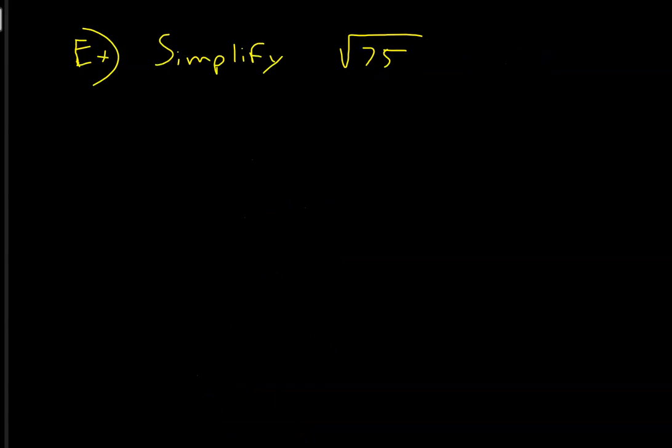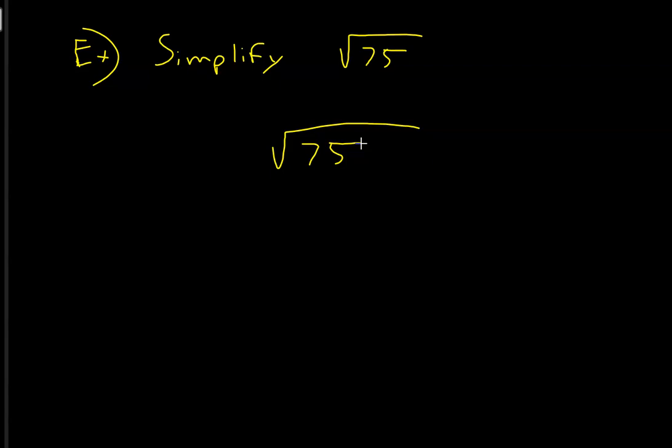All right, directions here is simplify the square root of 75. So I'm going to take the square root of 75. I'm going to think of all the numbers that can go into 75. You can pause the video and try it on your own if you want, and then join me and see if you got it right. So pause the video now. Let's see if you can figure this out without my help.